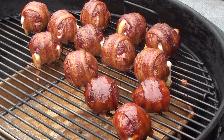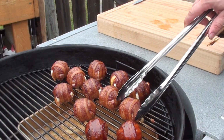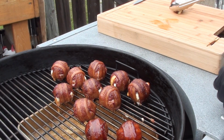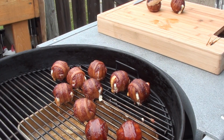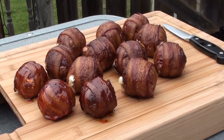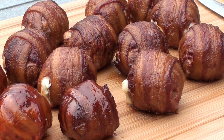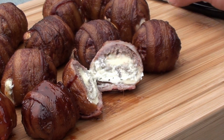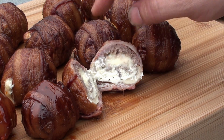Oh yeah, these are gonna be good. I'm getting hungry just looking at these. Remember to pull a toothpick out of the bottom of each one. And they're ready to serve. Shroomballz, hot off the barbecue. Let's slice one down the middle, see how it looks. It's nice and juicy. Oh, look at that. Got your bocconcini cheese, your cream cheese, ground beef, mushrooms down there, wrapped in bacon.